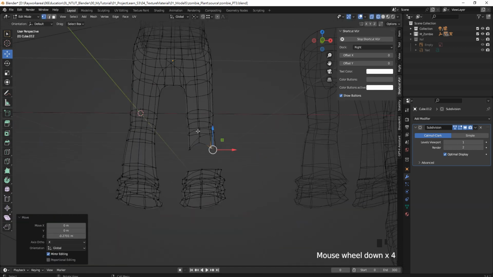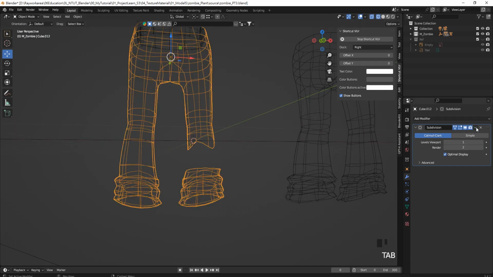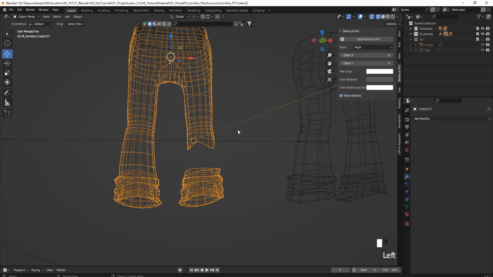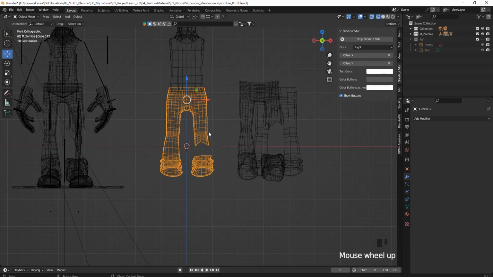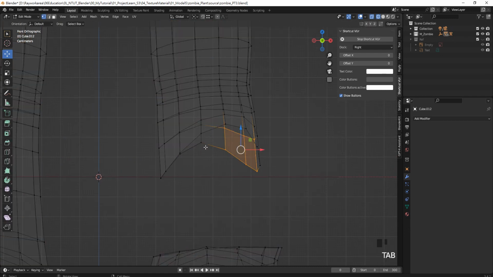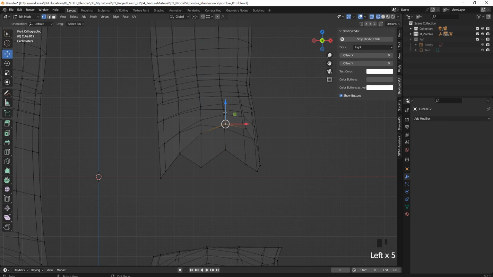Because for now we don't have enough faces, so actually if you want you can just directly apply the subdivisions. And then you can do the detail operations about this side. So it will look more natural compared to before because we have more vertices to control.